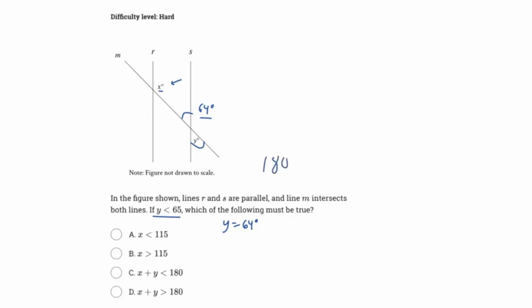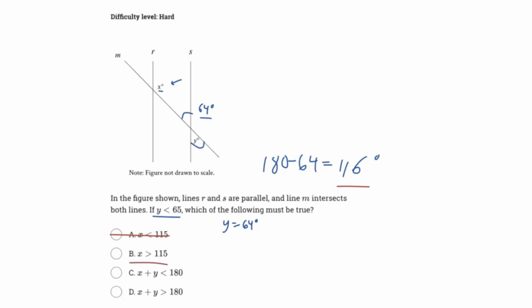So you get 180 minus 64, which gives us, oops, that was real messy. Okay, 180 minus 64 equals 116 degrees. So interesting note here is that 116 is greater than 115. So that does not add up with A, and therefore A is wrong. If we were to lower this angle, which we would have to, I mean, if we had like 64.99, we would end up getting what, like 115.0001, right?